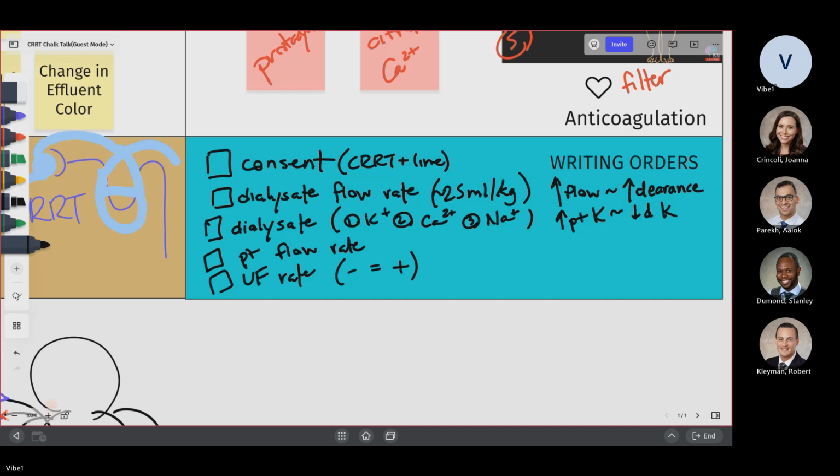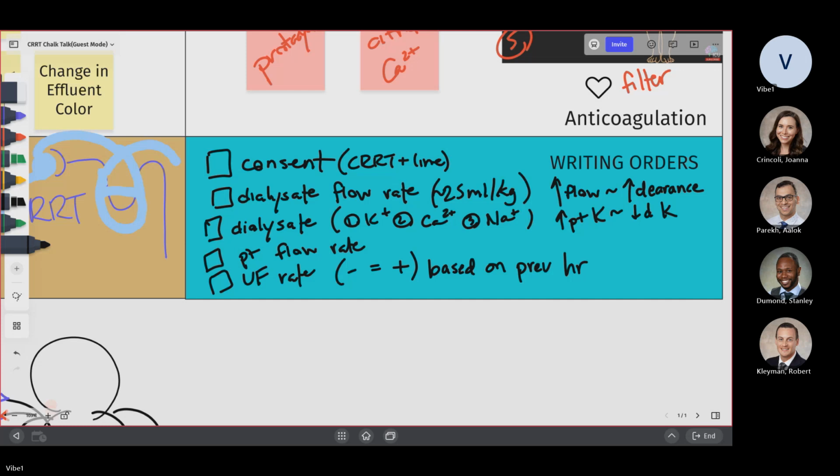Now remember, CRRT always lags by 1 hour. So the nurse starts the CRRT, sees what the patient gets in 1 hour. So let's say with all the drips and everything, the patient got 100 cc's. We told the nurse to keep the patient even. So what she's going to do is the next hour, she's going to pull out the 100 cc. In that way, she neutralized. So remember, it's always lagging behind by 1 hour.